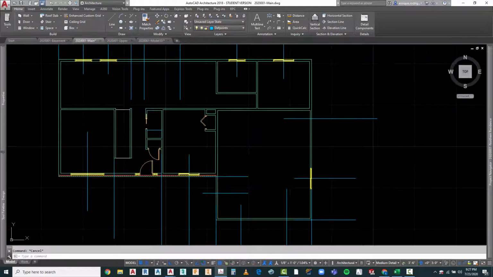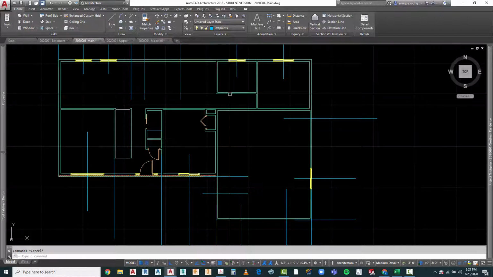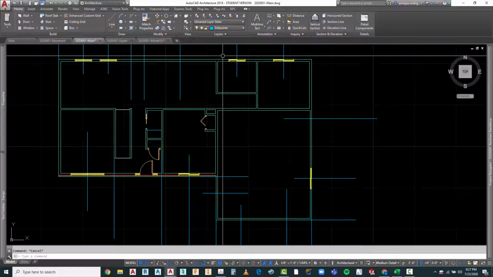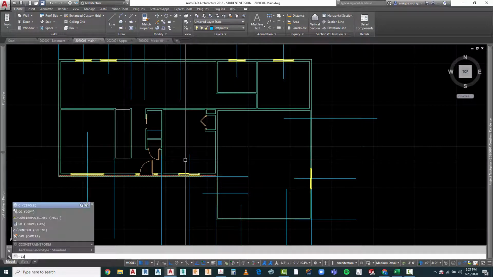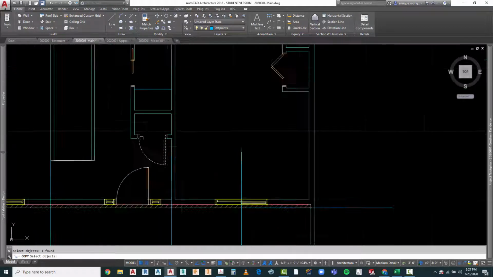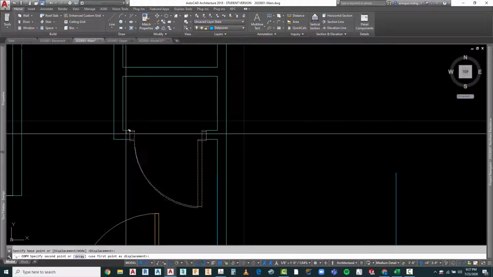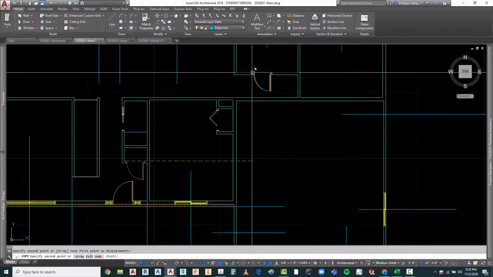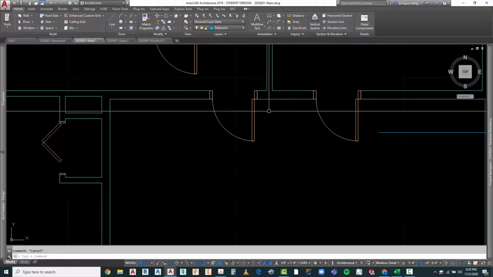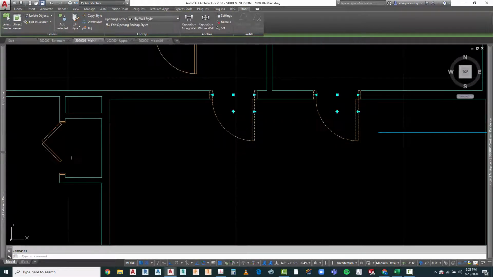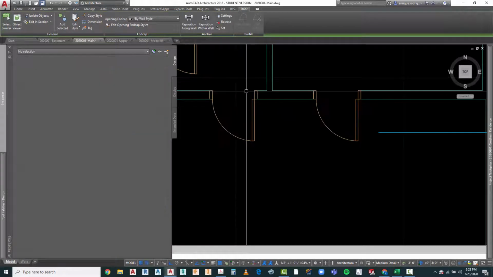So let's head over back to our schedule. And so let's look for door number 4. That is going to be a 2.8 by 6.8, and that's going to be located right here. And our 2 door number 3s are also 2.8 by 6.8. So since we know that they're going to be swing doors, I can take this door right here, and I'm going to place one here, place one here, and place one here. And I'm going to find out the size. They're 2.6, so I'm going to highlight these two, find out what size they are. Those are 2.6, that's fine.